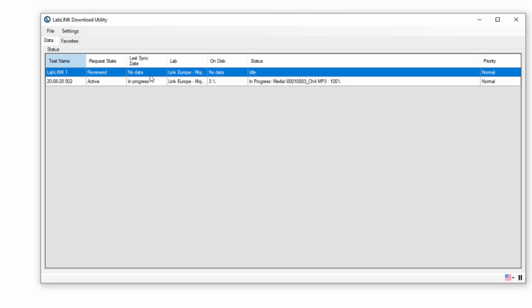And we'll notice that LabLINK 1 is in a request data reviewed state. There is no data yet, so there's essentially nothing to do. Its status is currently idle. Now we will notice that on this active test, this other demonstration one that I have here, this test is in progress right now. We can see the laboratory that this test resides under, and we can see that we're at 7%, 8% now of the total test. As we get to 100%, we will notice that this status will go to idle, and if the vehicle was still continuing to drive out there, occasionally as data goes up to LabLINK, it would come back down to us as we're sitting here.